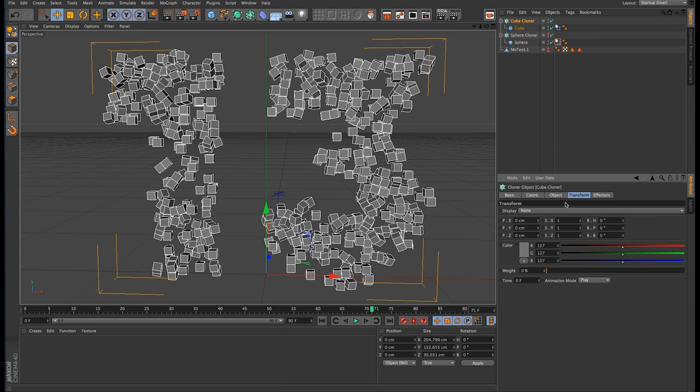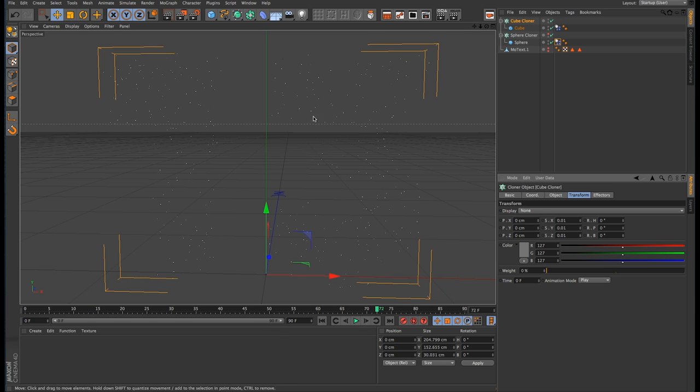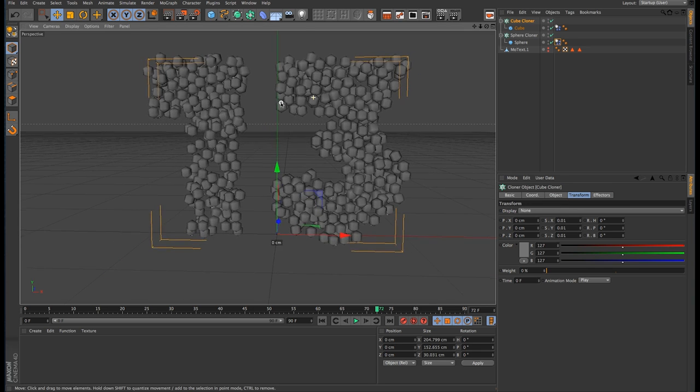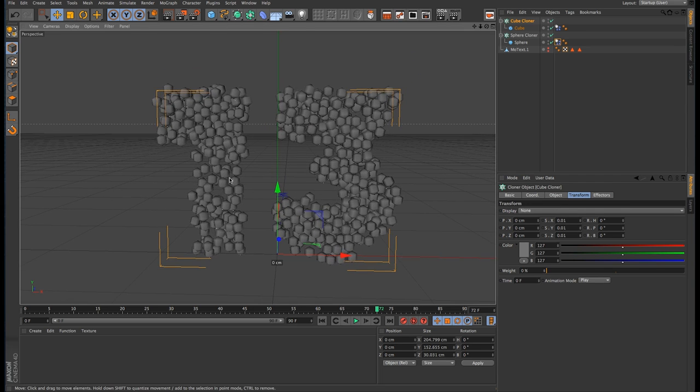If we reduce, under the cloner transform, the size to 0.01, what we should see is that you won't be able to see any of these cubes. They'll be invisible. So if we bring the spheres back, literally all we have here is the number 13 made of spheres.